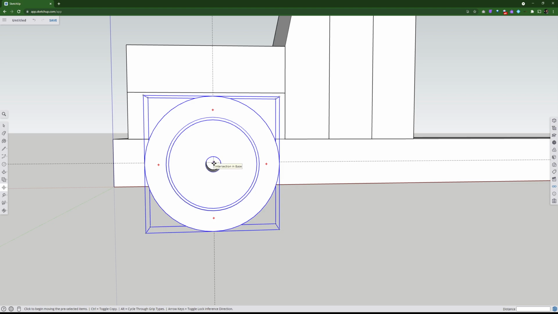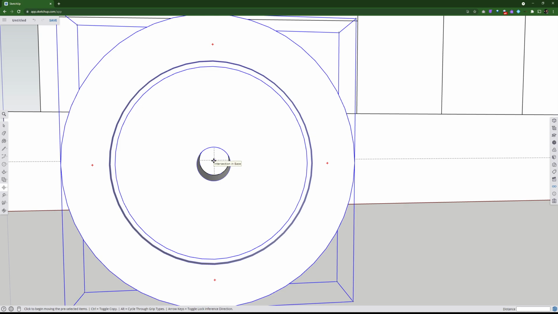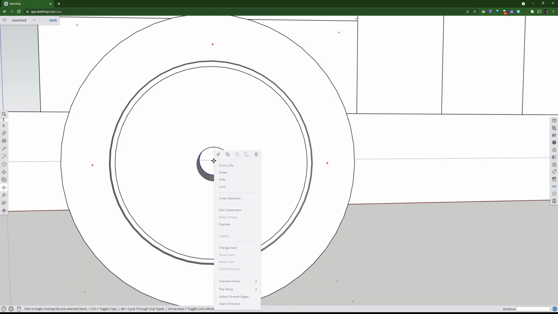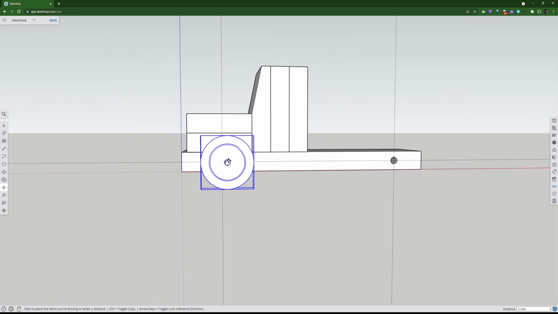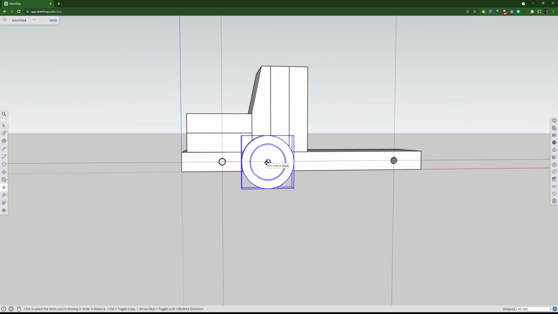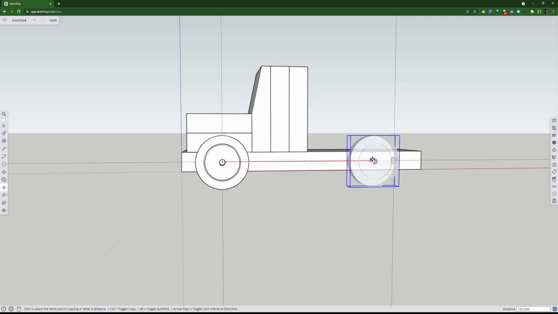I'm going to be very particular because I want the wheels to line up. So zoom in if you have to. Select the wheel, go to move, pick your point you're going to move from. For me, it'd be that intersection. Move it along here. I'm going to press Control, so I get a double. And I'm going to go to here.